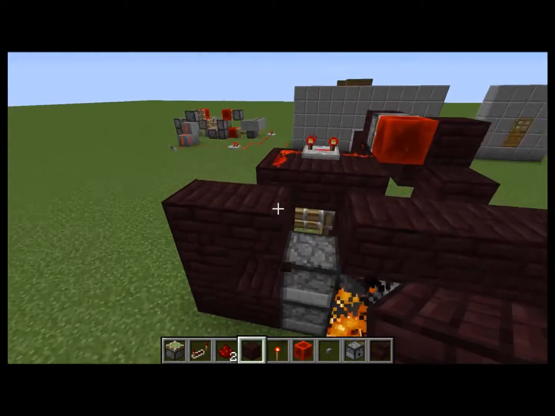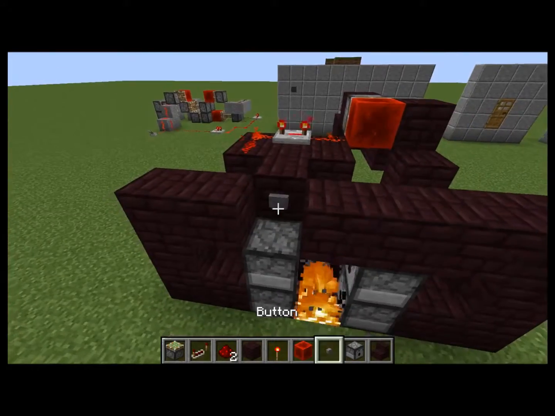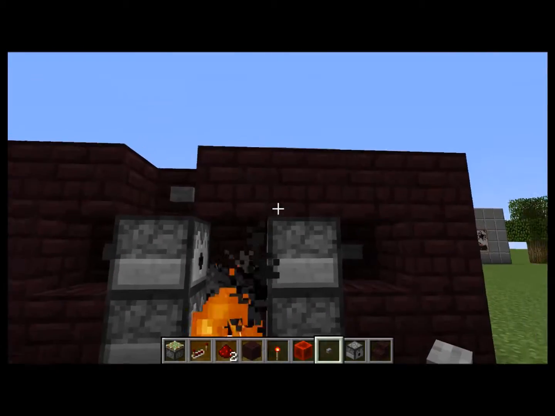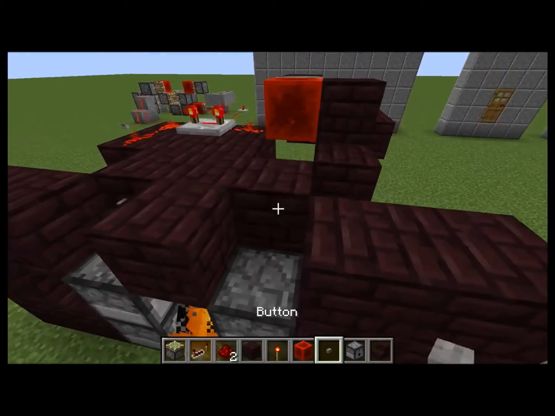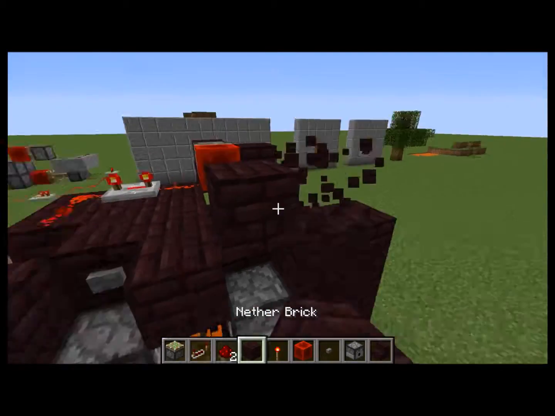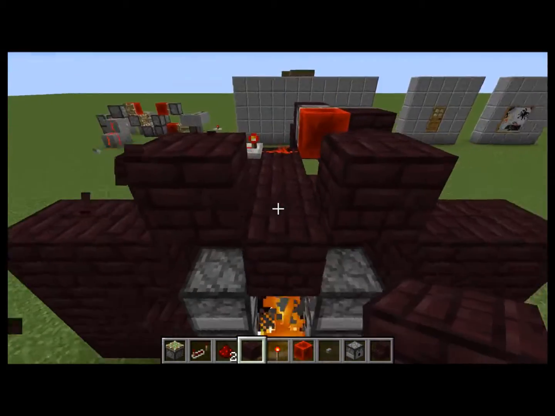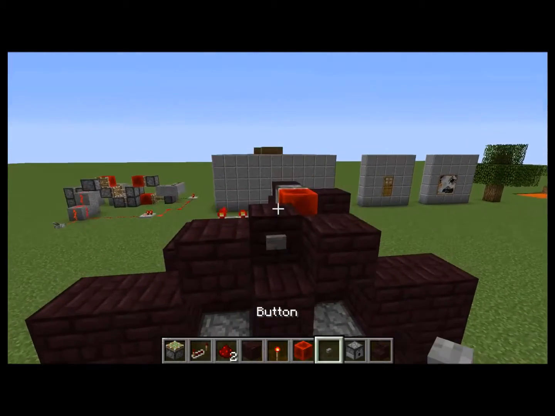This looks geez, ooh, what did I do there? This looks nothing like my other one. My other one was actually cool, but this is just going to suck. So you can just place some buttons around like that, and then maybe make it come up a bit. I don't know, just whatever you would think is a cool fireplace. Just do it like that.